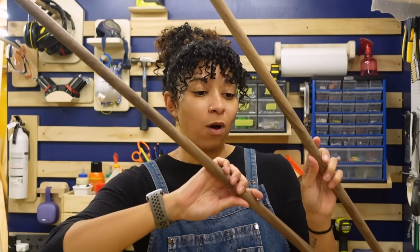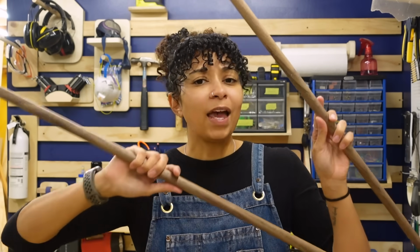Okay, so I am back from the store. I am actually really proud of myself for coming out of exotic woods with only the wood I needed for this project. I actually only ended up getting these two walnut dowels. And there is a reason for that.